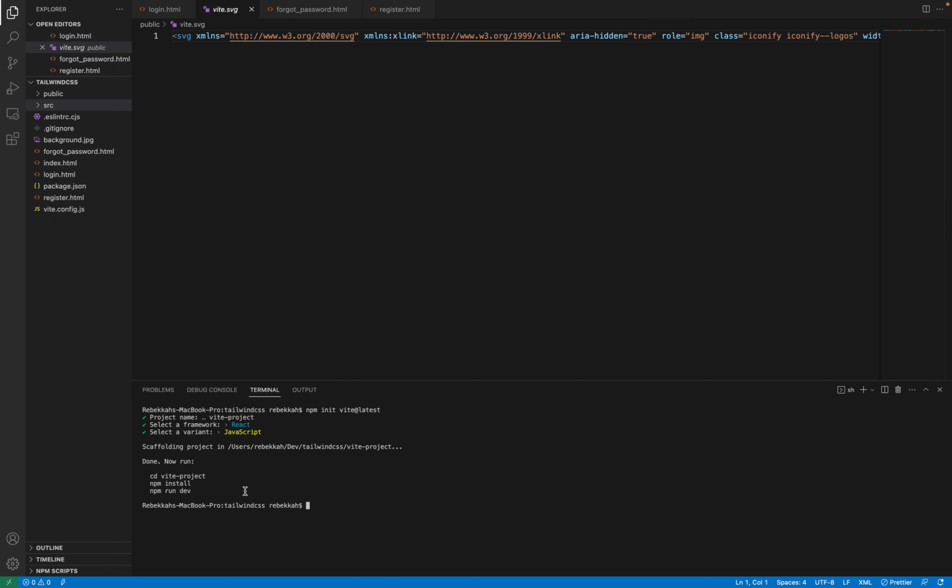We can then go ahead and install the dependencies. So let's use npm install. And for this one, you will need internet access to download all the files. Okay, so we have to wait for a while for npm to install all the dependencies in our project so that we can run everything offline. Once it's done, we can go ahead and run our server.